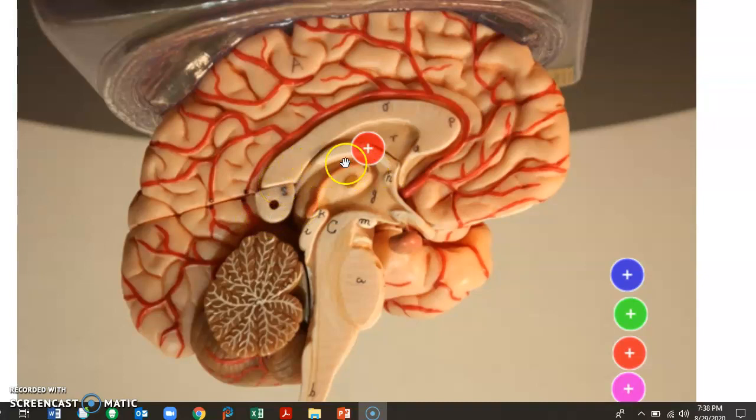This is the fornix. It's another white matter track. It's actually going from the habenular nuclei here to something called the limbic system that deals with fear and flight and fight and feeding and another F word that I forget what it is right now. I think fornication or something like that. Okay, so that's another white matter track.